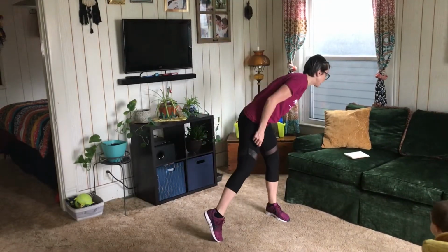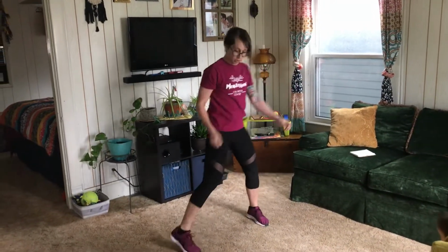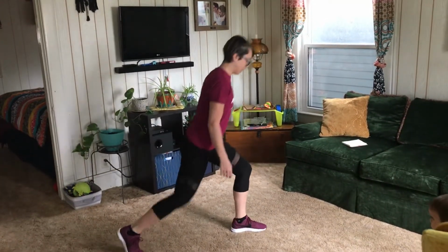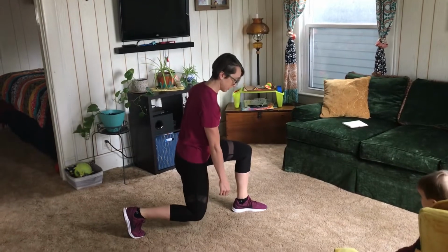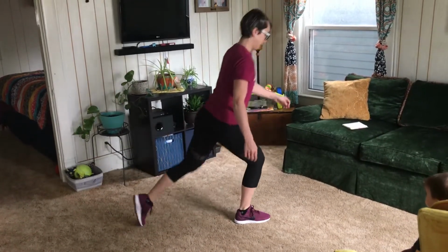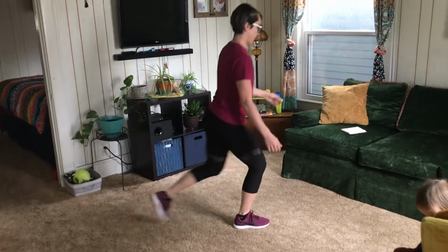All right, our next exercise is lunges. I'm gonna do it sideways so you can see what I'm doing. Ready? I'm going to take a big step back and going down. Don't let your knee touch the floor though, because you can hurt yourself. And then we're gonna do the other side. Down. So that's one.